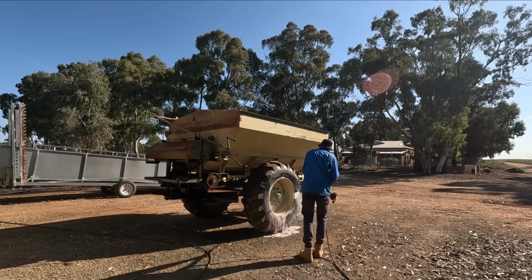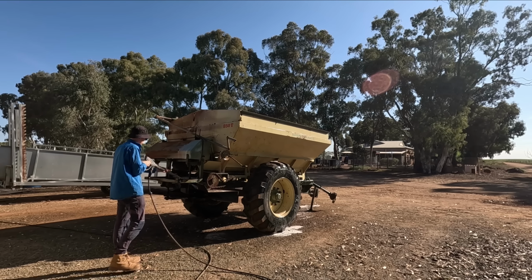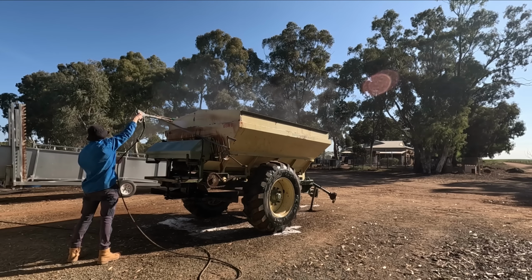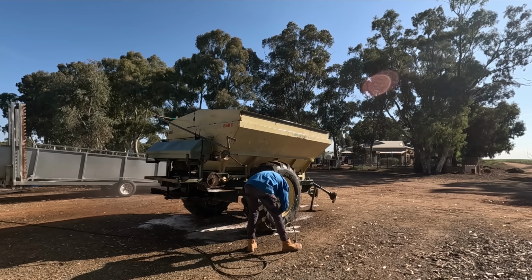I'm just going to clean up this spreader now. We'll give that a wash down, and then, well, I think Dad's using the loader, but maybe later on when that's freed up, we'll take it over to a shed over the road here, park that up, get it out of the way. We might have a look at the chaser bin after that. I'll just give that a shot of grease before we put it away for the summer, but might let it dry off a little bit before I do that.